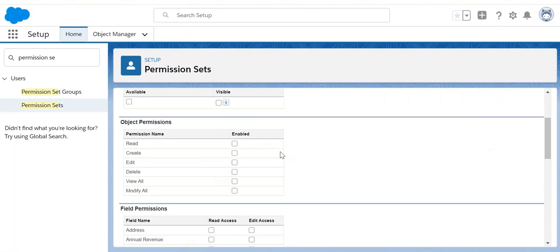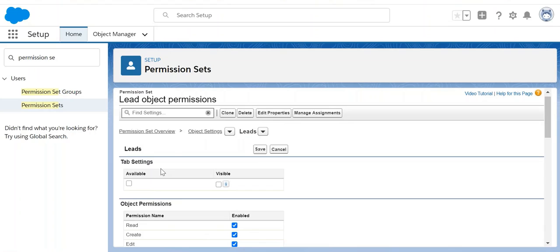And now whatever permissions we want to enable for lead object, we can enable over here. Read, create, edit. Okay. If you also want to make the leads tab visible for the user, you can also enable leads tab as well, and then save.